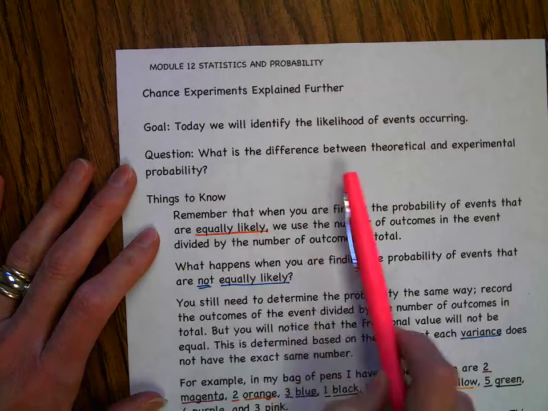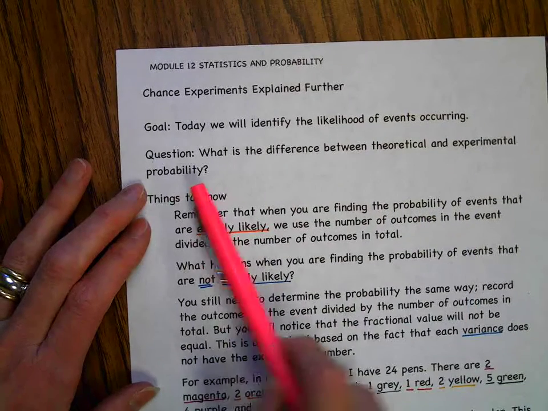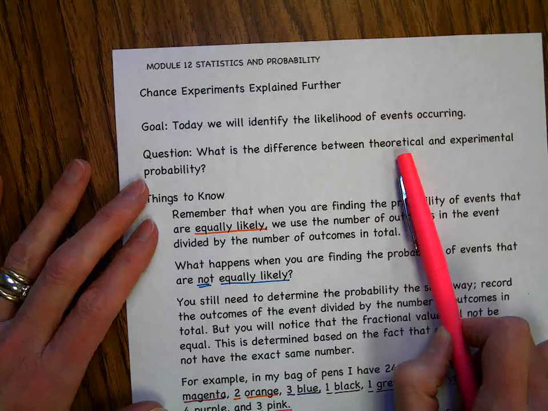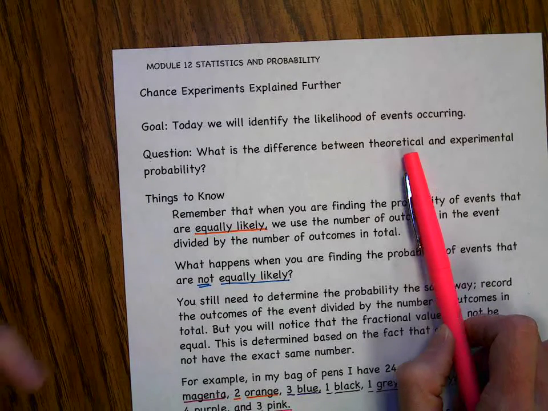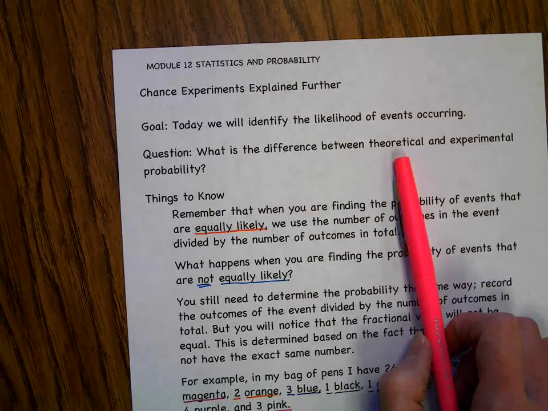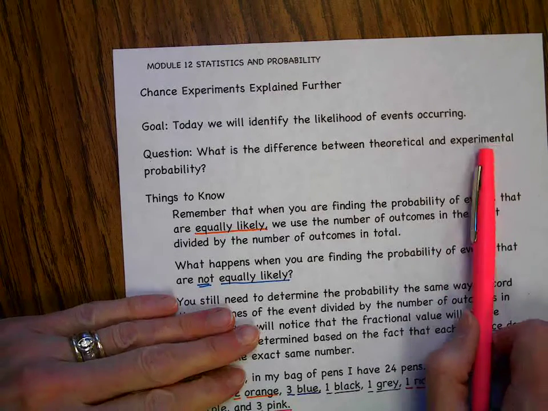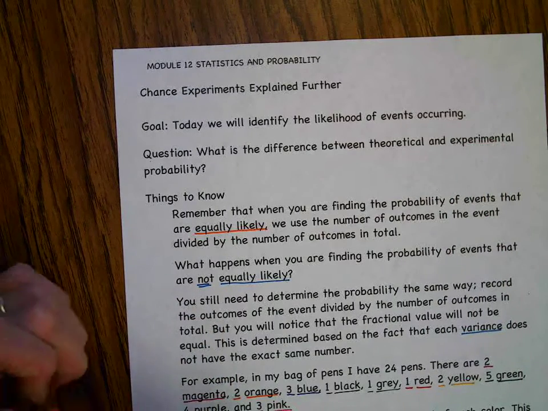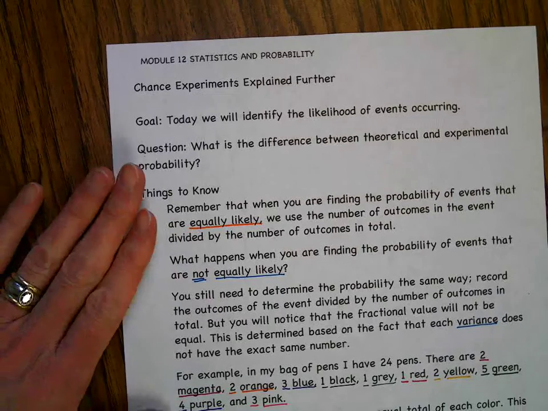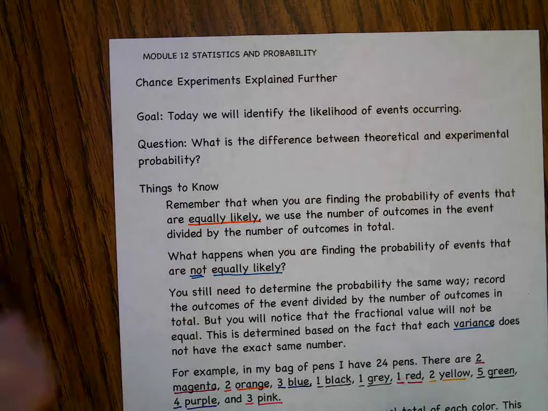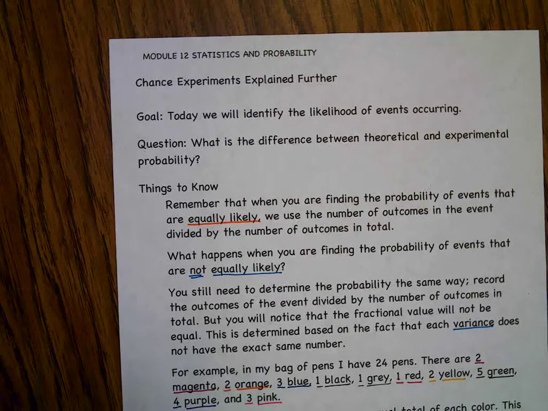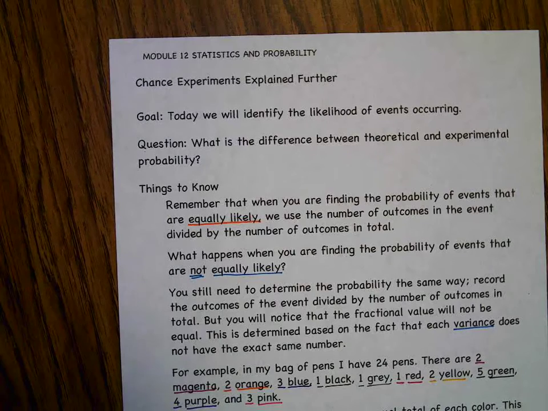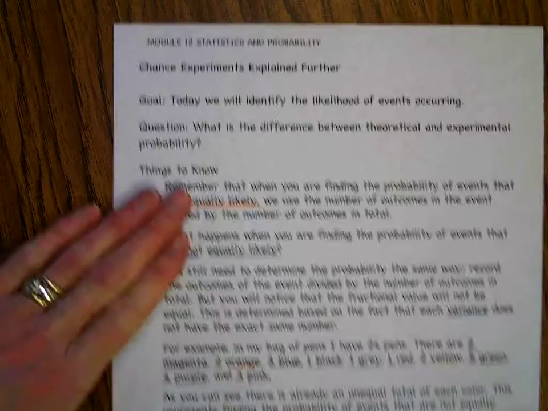The other thing to go back to refresh, what is the difference between theoretical and experimental probability? Remember, theoretical is you having a general knowledge or a desired outcome of the probability, whereas experimental is completely based on you actually doing the experiment to see what happens, okay? All right, so hopefully you're getting a better grasp of the different types of probability that we're dealing with. We have theoretical, we have experimental, we have equally likely events, and then we have not equally likely events. And you need to keep all of those straight and know how to find them.